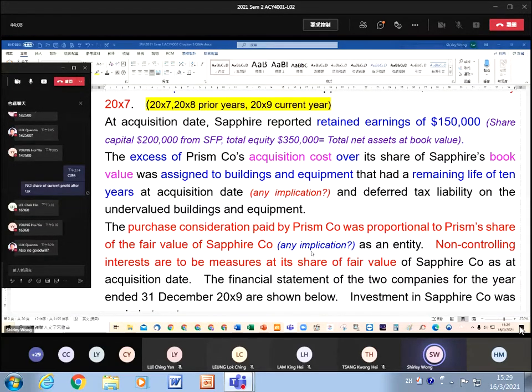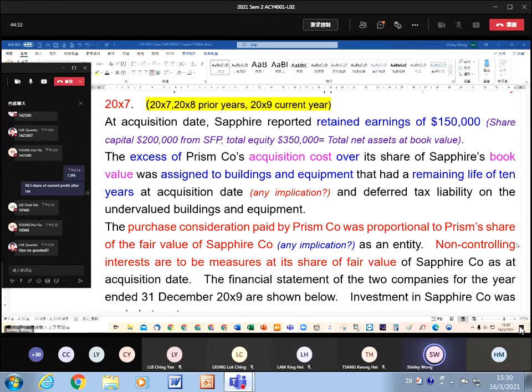So you need to do some calculation. We do not know whether there is goodwill or not. You need to use the figures and then do some calculation. After that, you are able to find out whether it actually has goodwill or not. The next step, I will leave it for you to do. You need to calculate whether there is goodwill or no goodwill, or how much is the amount of goodwill. And then I leave it for you to do, and I will give you the answer later.